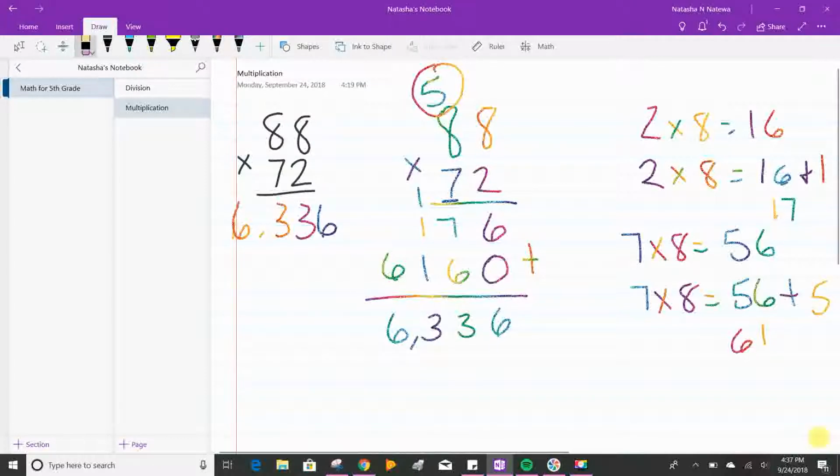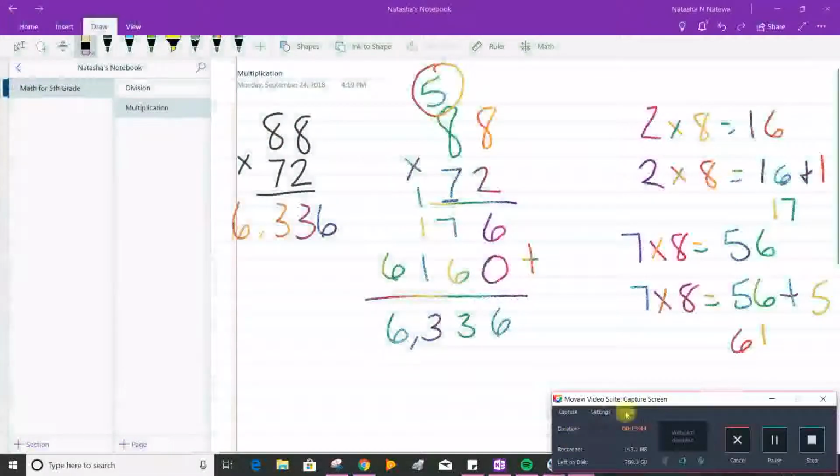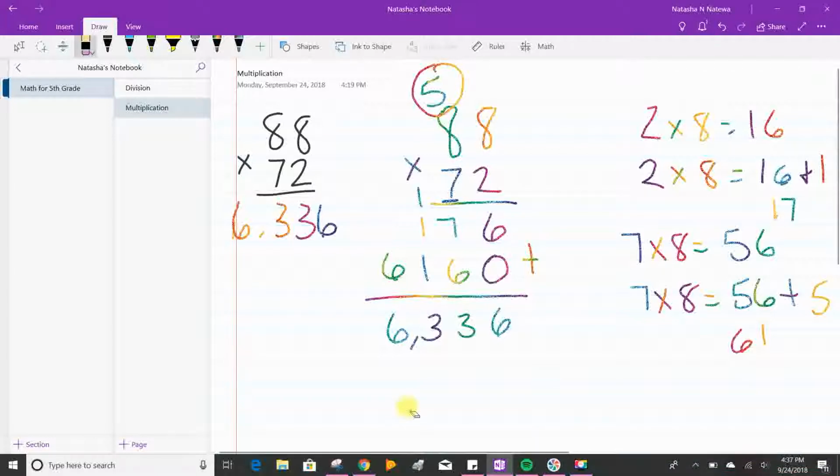So I am going to do one more after this video that has been going. If you think you can do it and you don't need any more practice, go ahead and shut it off. It's been 13 minutes of watching this video. Shut it off and you're going to do your multiplication practice that I have for you. If you need more practice, we're going to do one more video and then you're going to be set free, okay?